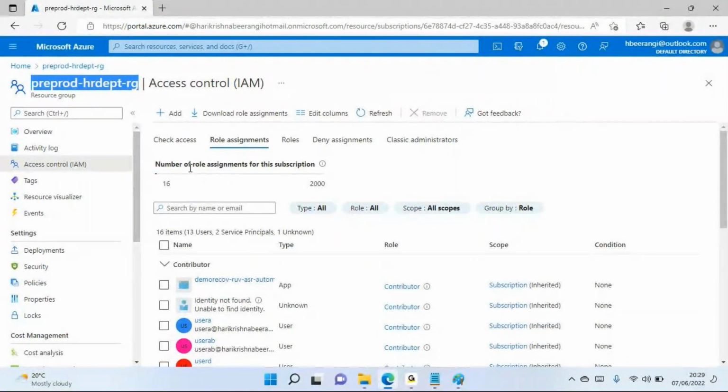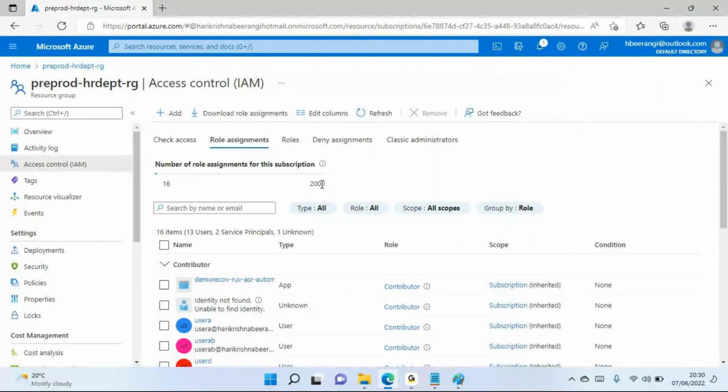The number of role assignments for one subscription: you can do up to 2000 role assignments. It means if you have 2000 users and you give roles to all the users one by one without having a security group, this will get consumed easily. So this is also one drawback. Microsoft is working to increase this, but now it is 4000. It seems they have already increased it, but it is not applicable for some trial subscriptions.